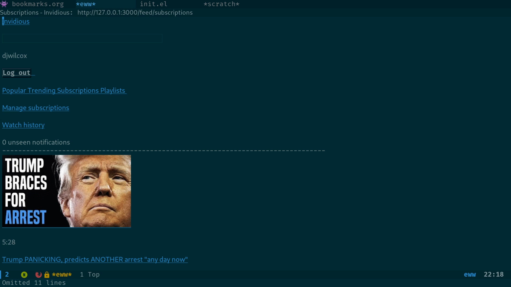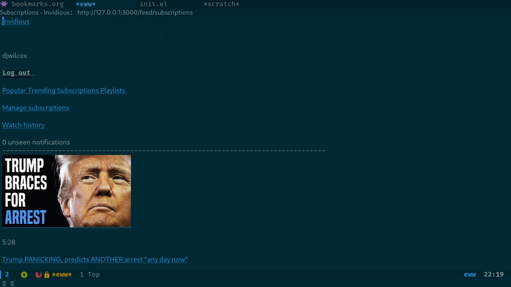But the issue with W3M is only older browsers, like older terminals like URXVT and Xterm, really have image support. And I'm not sure if that actually works on Wayland anyway. So if you're using something like Alacritty, you don't get images for this page, which is why I'm using Emacs EWW and the mpv package, so that I can actually play the links easily and create a playlist of items that I want to play.